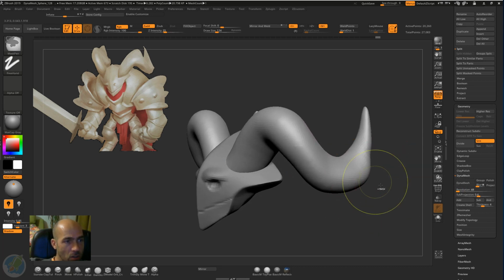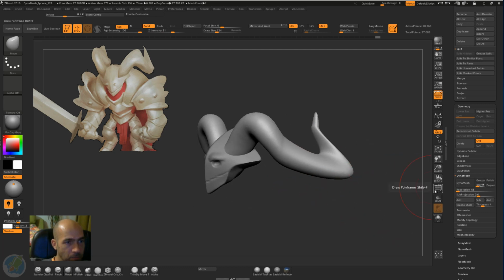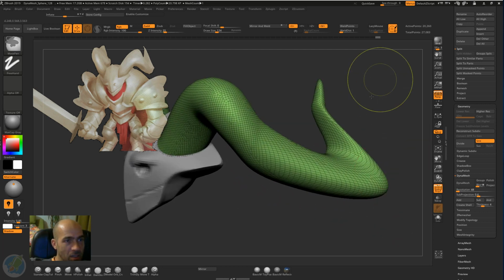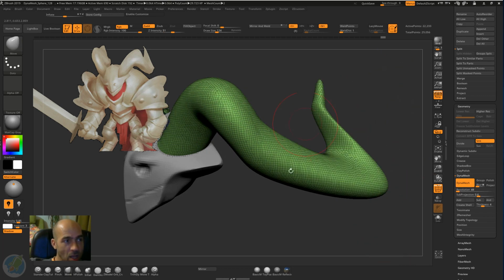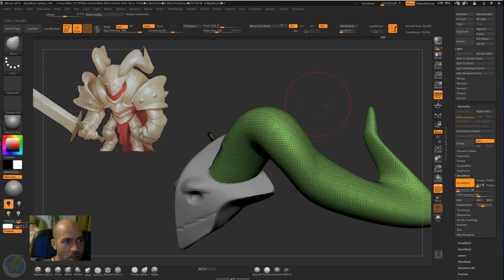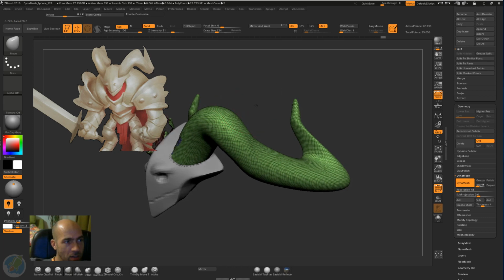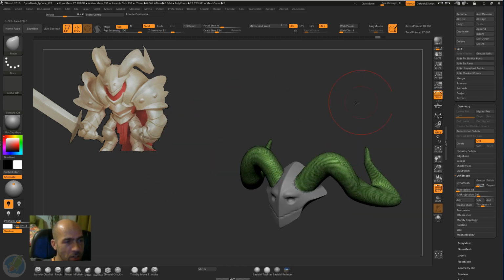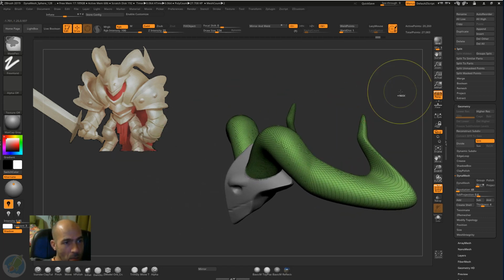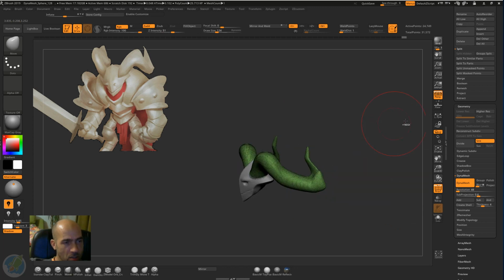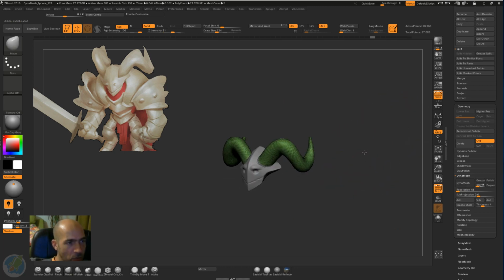If it's not orange, it will not do anything. So we can do, for example, this and mask with Control and drag whatever we want, and nothing will happen unless we press Dynamesh. And when we press Dynamesh, you see that the other horn is gone because it was here and it cut it. So Control Z, and when we press Dynamesh, it will Dynamesh it, and then we can move things and so on. Let's Control Z a few times.